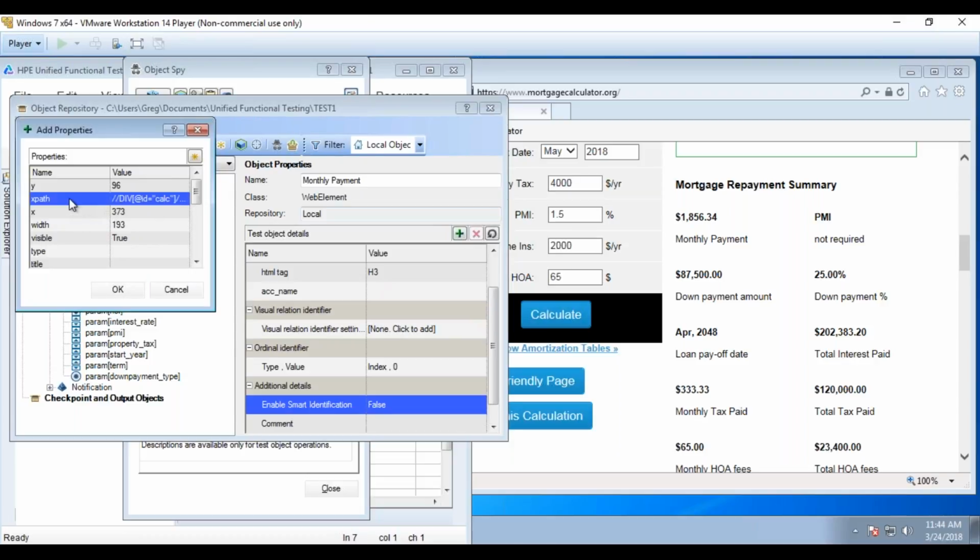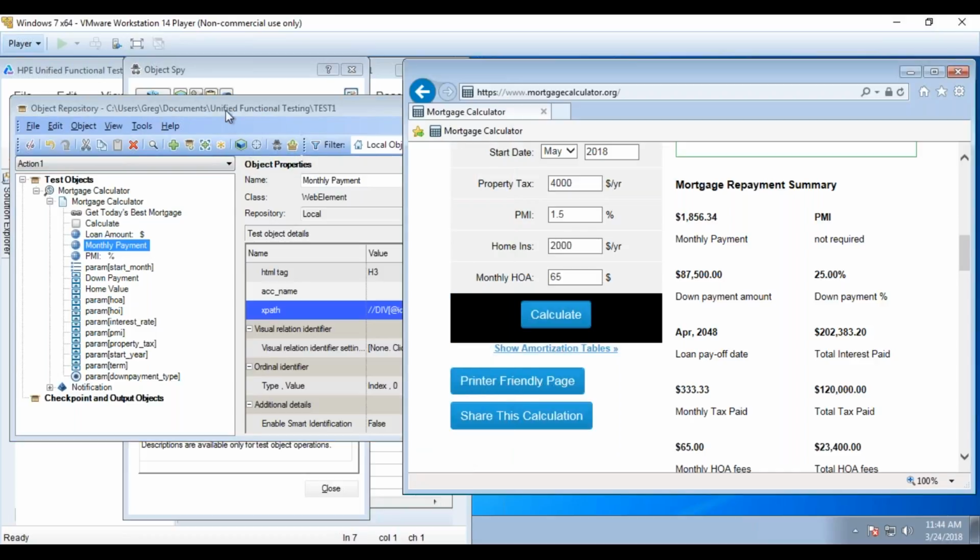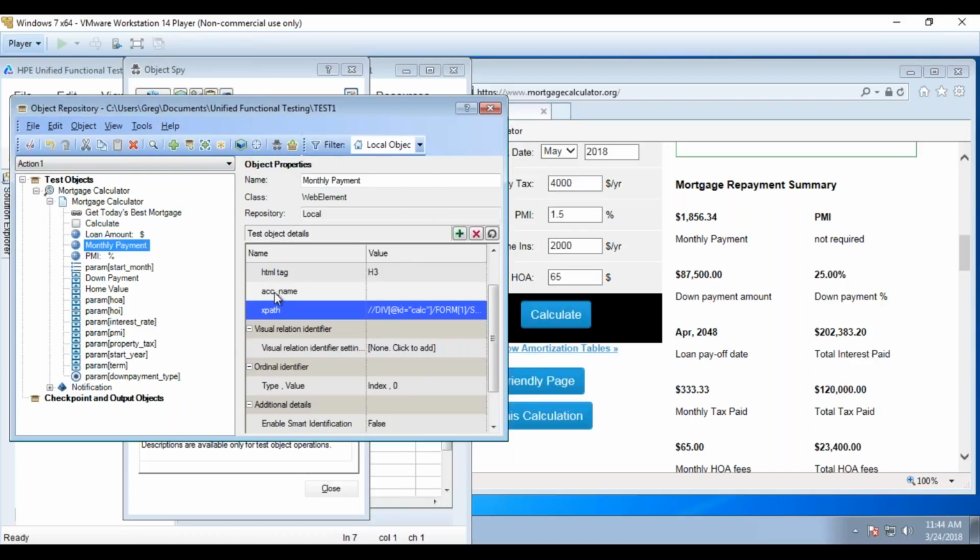Greg? Yes. I wasn't able to follow along with whatever you were doing earlier. If you go back a few steps, I wasn't able to generate that thing that you had up there. It's a monthly payment, loan amount, and PMI percentage and stuff like that. Oh, you don't have any of this?